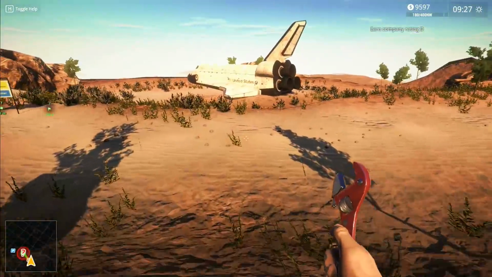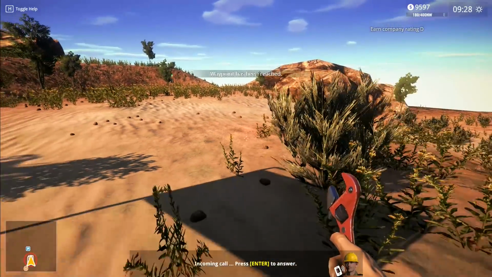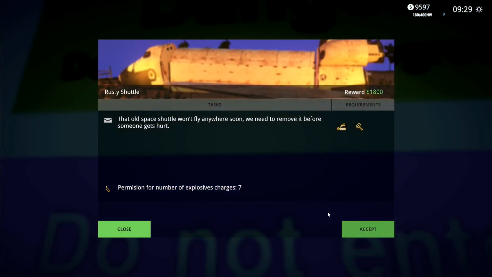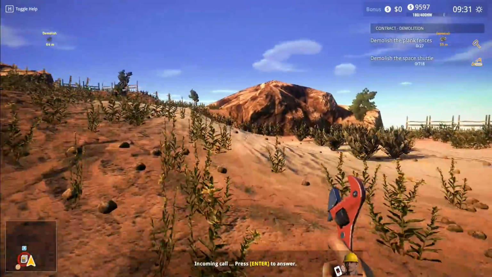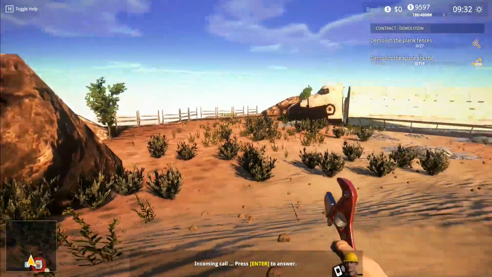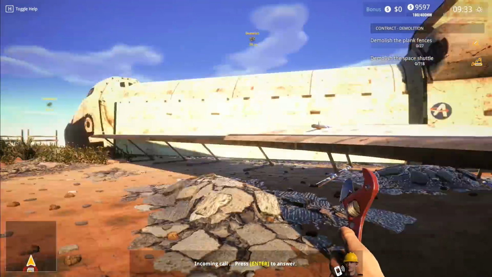So there is our shuttle. We want a bulldozer and we want a sledgehammer to be able to do this. And then we also want the explosive. So let's go into here and accept the job. Right. Demolish the plank fences and the space shuttle. So the plank fences, 27, that is mostly a bulldozer job. And then you come in here, and a lot of this we're not able to do with the bulldozer.